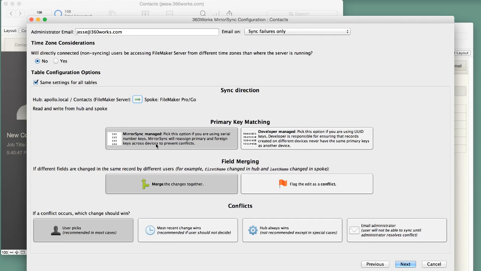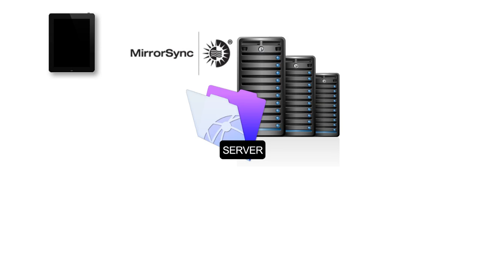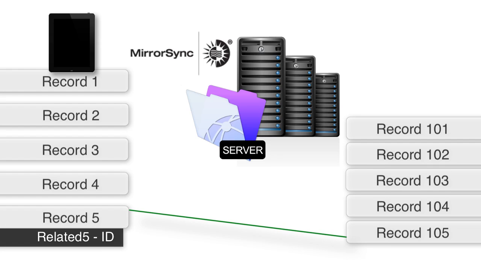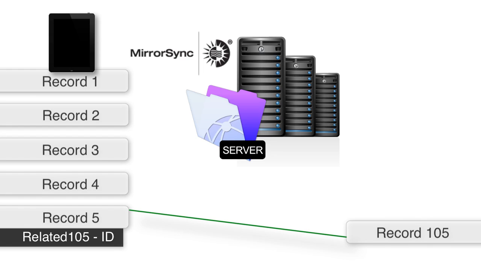So now it's mapping all those keys back and forth so that it knows that these records on this device go with these other primary keys on your server. That creates a bit of a rabbit hole, because what about your foreign keys? Your foreign keys on your iPad, if you have related child records, are all relating to record 5. Now that's record 105. So with MirrorSync, as part of the setup process, it reads your foreign keys, it knows your whole relationship graph, and it'll rewrite those foreign keys from the iPad to the server and renumber them as it writes them. Very cool. And it makes sure it does things in the right order, too.